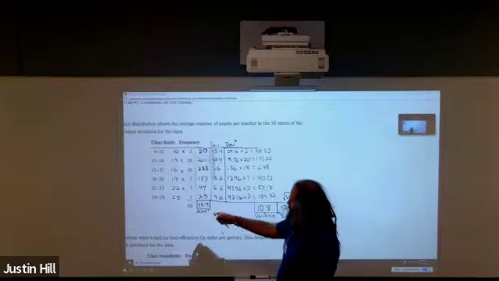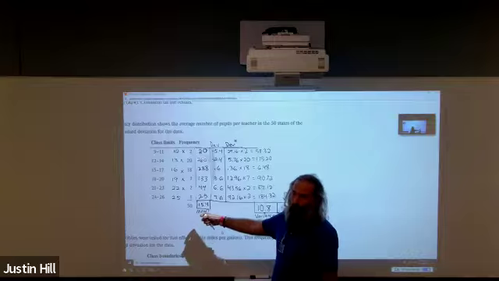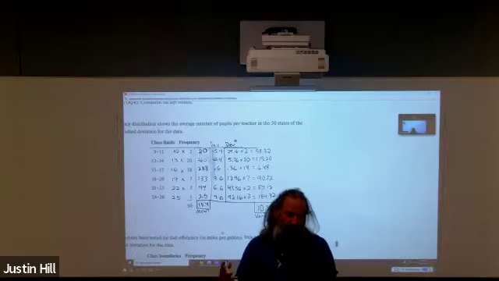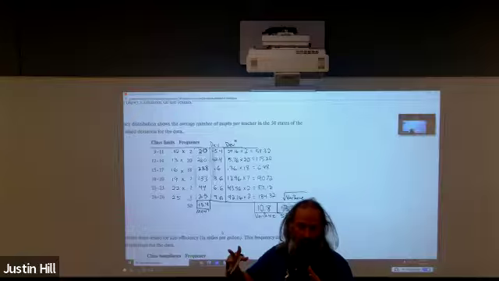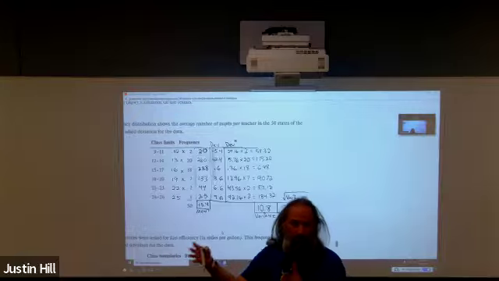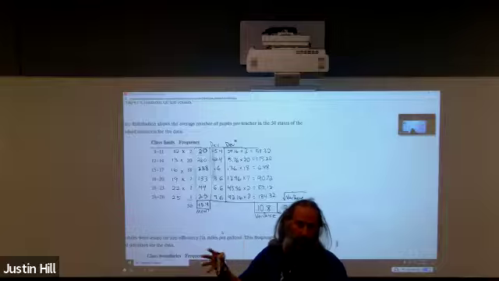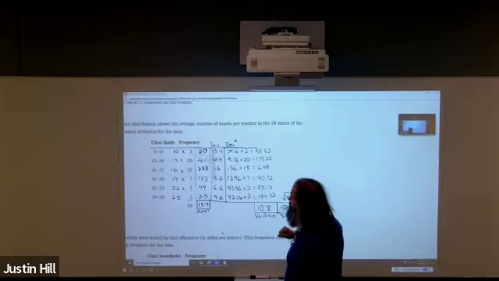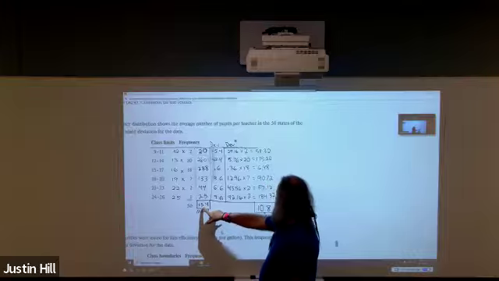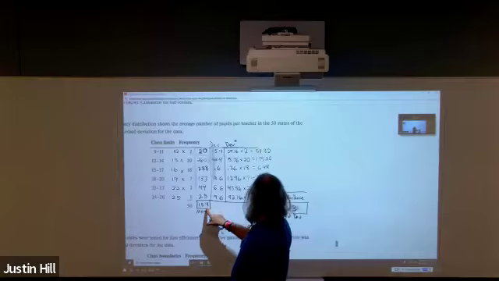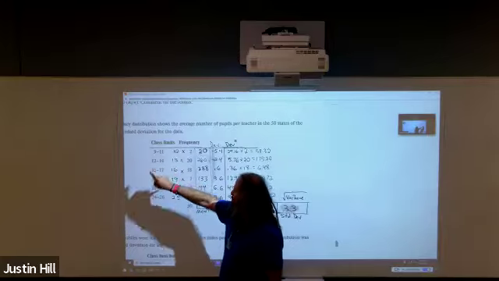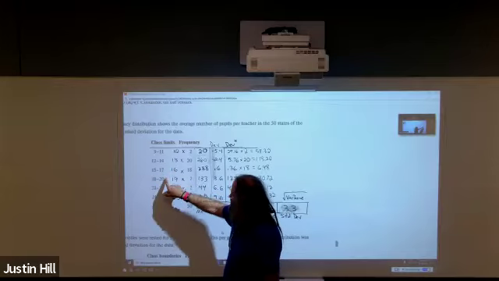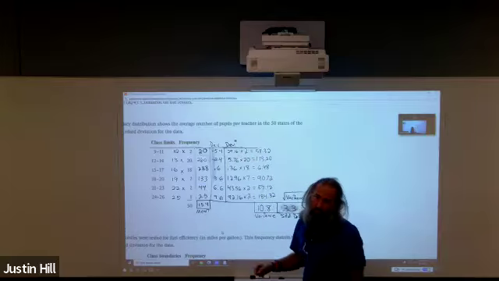So for all 50 states, our average class size is about 15.4, K through 12, with a standard deviation of 3.3. So on average, the spread is going to be 15.4 plus or minus 3.3. On average, about 3.3 above or below that class size. Notice that kind of makes sense. 15.4 minus 3.3 is 12.1, which gets us right about to the beginning of this class, and plus 3.3 gives us 18.7, which gets us just about to the edge of this class, maybe a little bit into this one. And that is definitely the majority of the states.